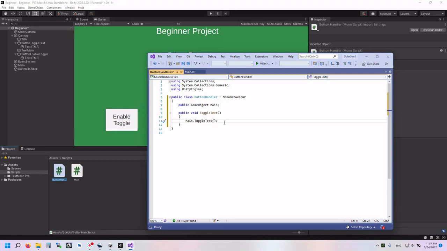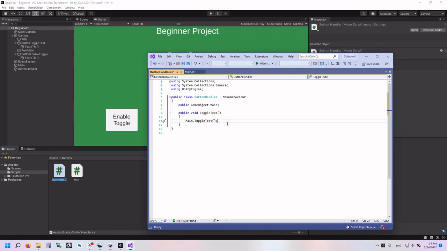Okay. This is almost unnecessary because I could have the button directly call main toggle text, but it's a good idea to encapsulate your buttons. Okay. So even though this seems like an extra step, it's not a bad idea design-wise to do this.